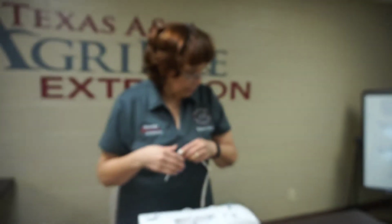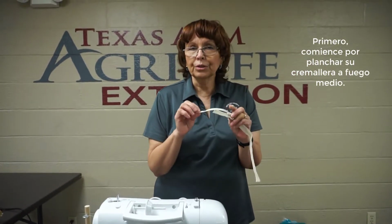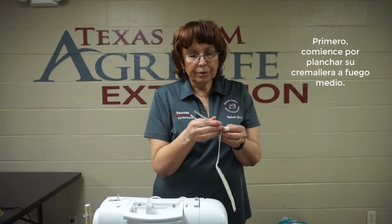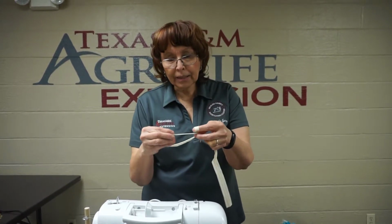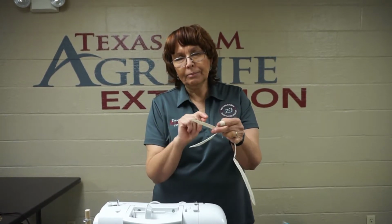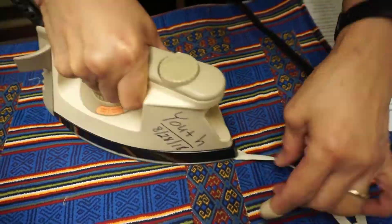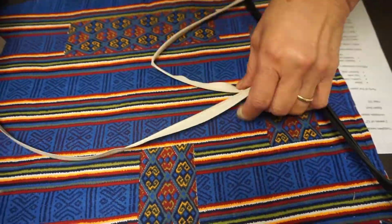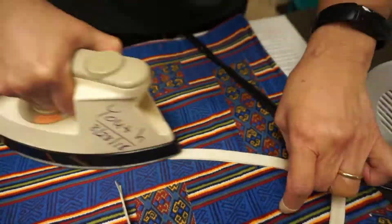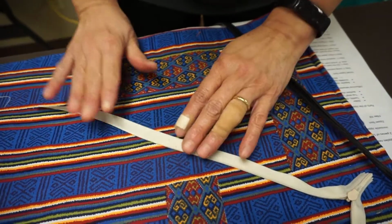Okay? So the first thing you need to do is you're going to have to iron your zipper. Your invisible zipper, and the reason again is because since the coils are back, we need to straighten them out, and that way it enables you to sew closer to your zipper. So you see now how it's straightened out. That's what you wanted to do.